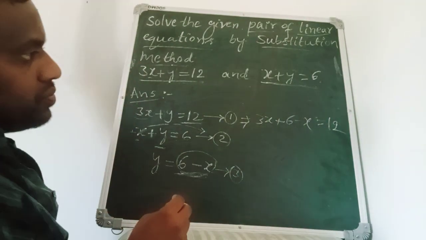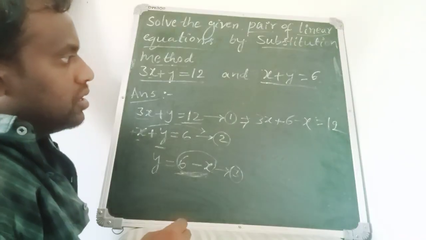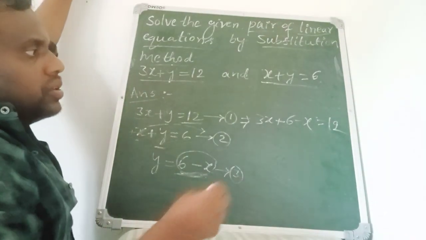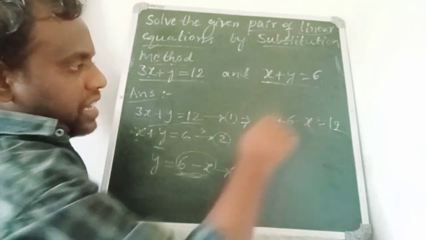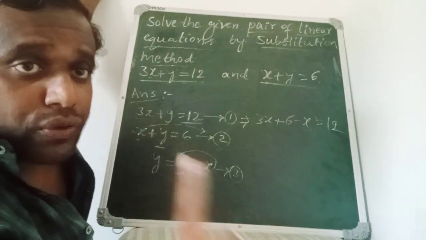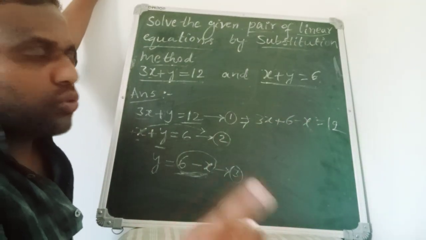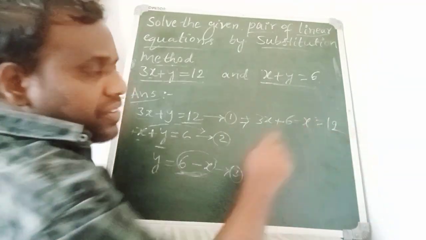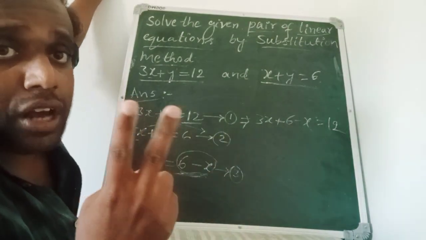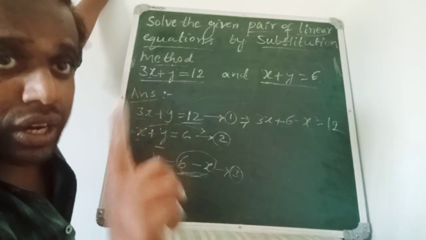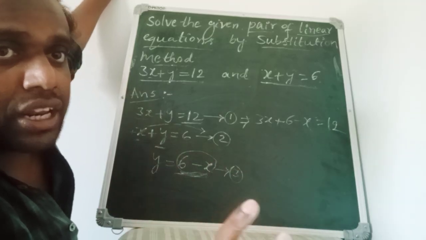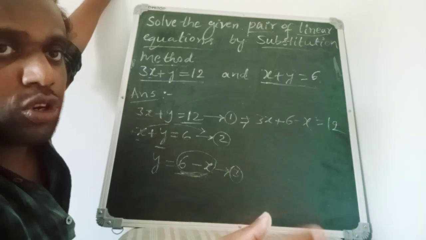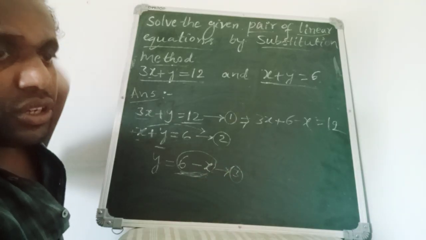Is equal to 12. Okay. So now, y is not there, only x is there. When there is only one variable x, we can use the same single equation to find x. If there are two variables x and y in one equation, you cannot find a number for one variable like x. You got it, right?